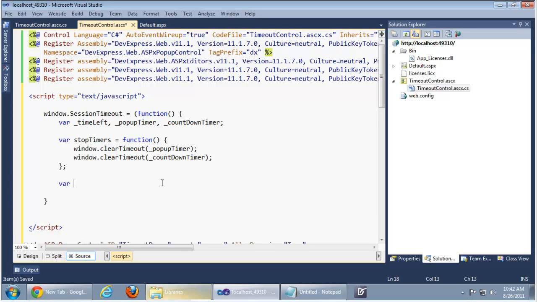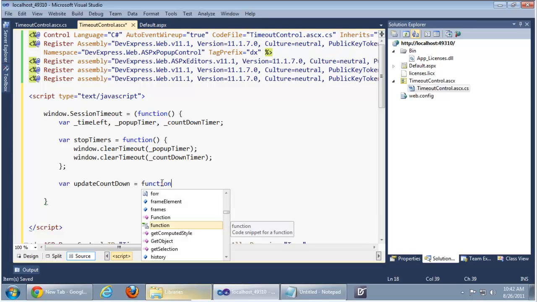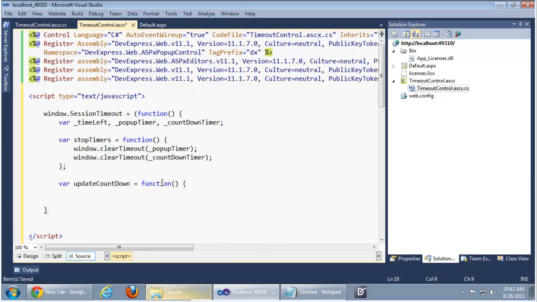The next thing we want to define is the updateCountdown. This too is an anonymous function that says, hey, there's a minimum, and we're going to define that by using a math function. Now, Math is also another JavaScript object that we can use, and gives us some functions like floor, which gets us the bottom value of something. And in our case, this is timeLeft divided by 60, and that represents the minutes.